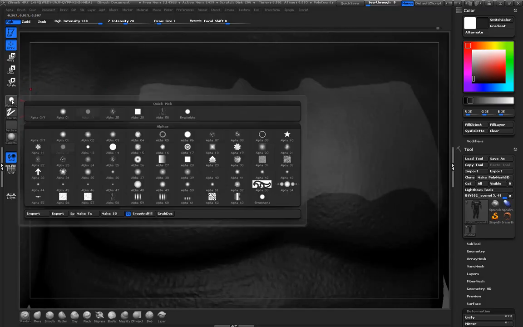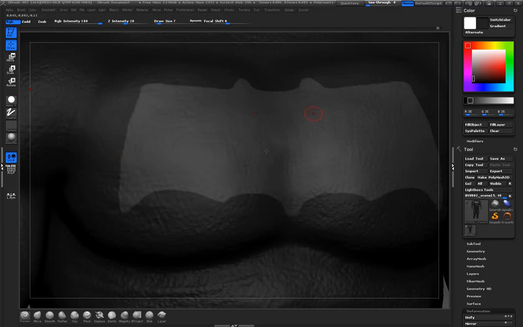So we'll go and find a much sharper brush. There we go, that one there. And we can just sharpen these edges just a tiny bit more, like so. So I'm just removing some more of the mask, and then we'll do the same this end.